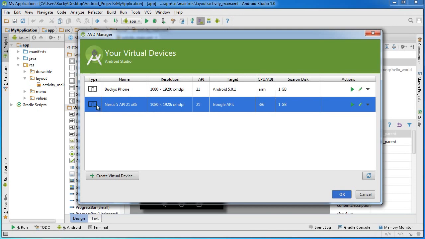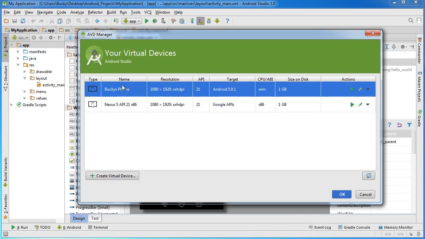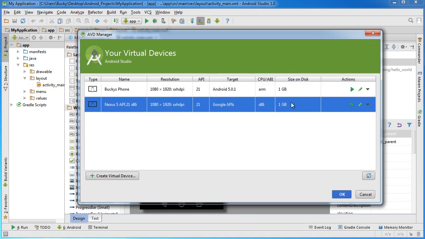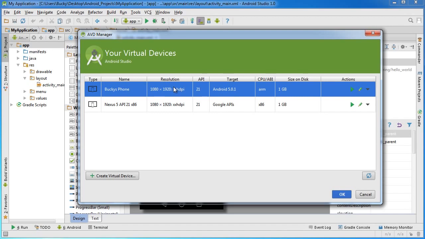Now the reason that I'm not going to use this one, and the reason that I built another one called Bucky's Phone, is something that you don't have to worry about. It's actually because whenever I'm recording these tutorials and I'm running this little simulator, it takes up a lot of space and it doesn't really show that great when I'm making tutorials. So that's why I made Bucky's Phone. It's pretty much the same thing, except I made it a lot smaller so it shows up better in my tutorials.